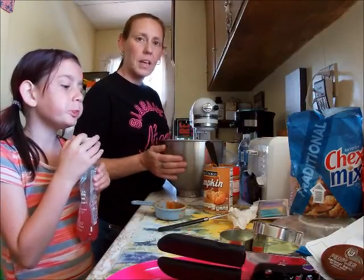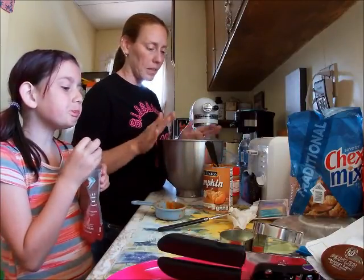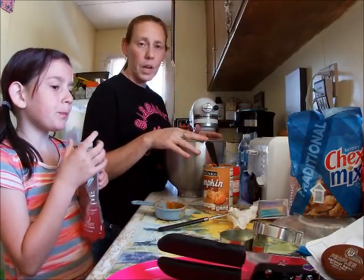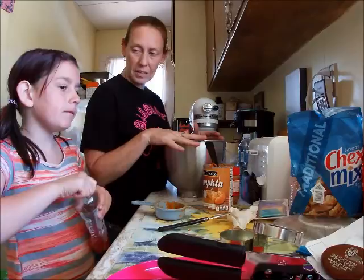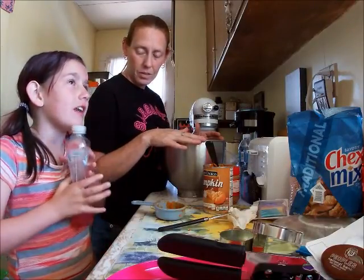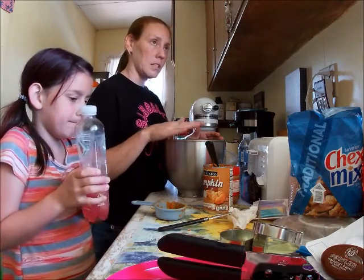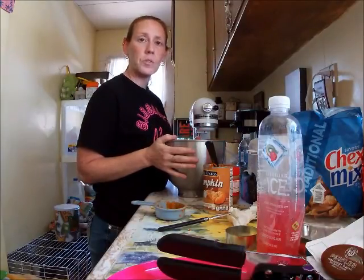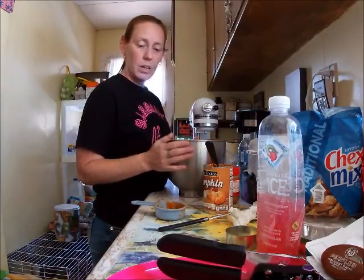So we're going to make dog treats, and we'll see how they come out. If they come out good, we're going to make enough and try selling them at the farmer's market on Saturday. $2, because we're giving one to the animal shelter. Yep. We're going to sell them, and half the proceeds that we make off of these, we've decided that we're going to give to our local animal shelter.